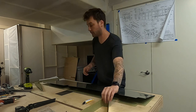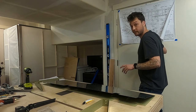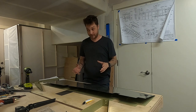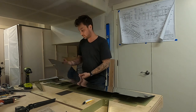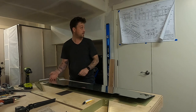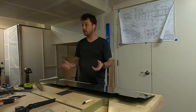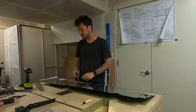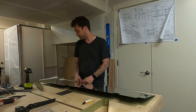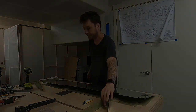On the right elevator, we just kept marching through and got it built. It's now telling me to consult the plans for the trim system I have bought, and that it's easier to get that installed while I still have additional access to the inside of the elevator. I went with electronic servo trim, and that means that I've got some electronics to map out and quite a few different little systems pieces to put together, which I'm really excited for, before we just pick up where we left off. So I'm going to take a minute, get those laid out, and see where we go from here.